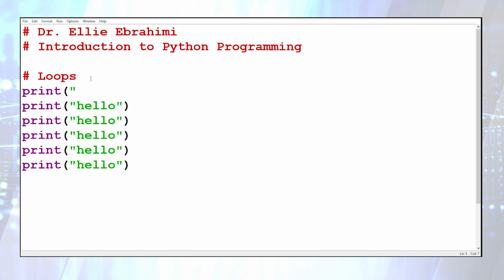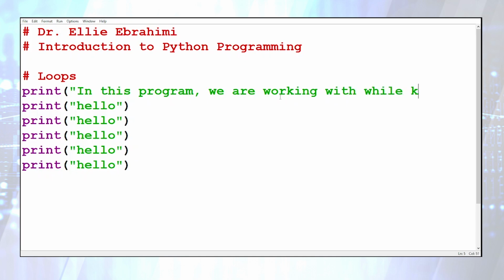In this program, we are working with while loops. You're going to have this printed as a header, and we are going to have another print statement down here that says end of.